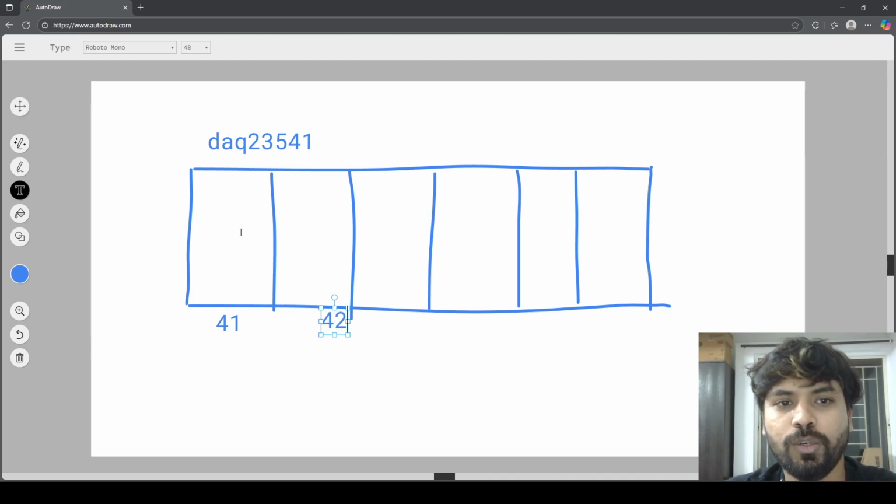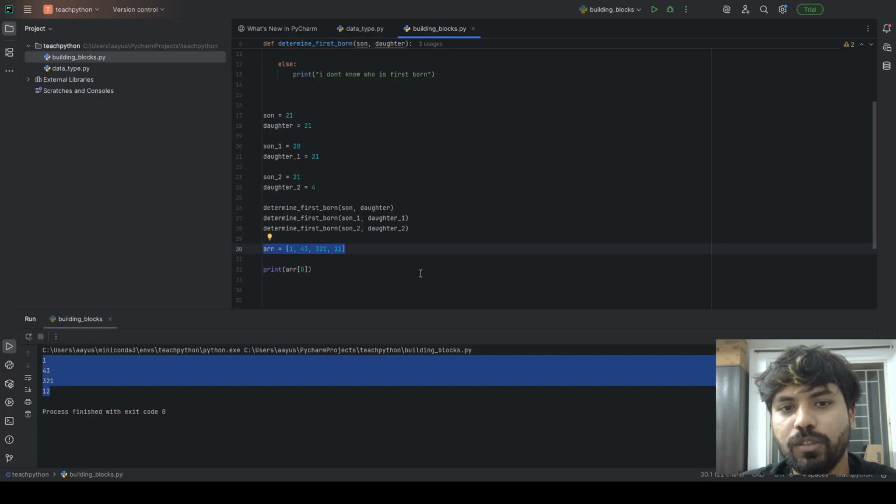By knowing the location of 41, we can easily calculate the location of 42. So in this array, if we know the location of 1, we can know the location of 43, this and this. That's how an array will help us to easily access the data, and that is one of the benefits we have when we store data in an array: easy to access data.